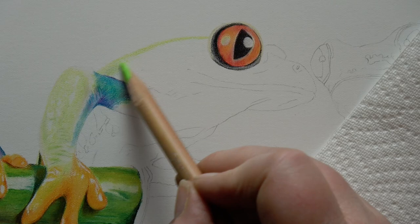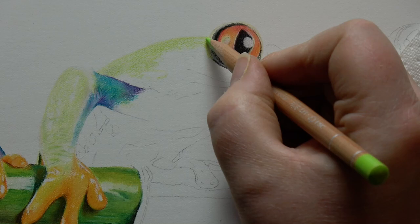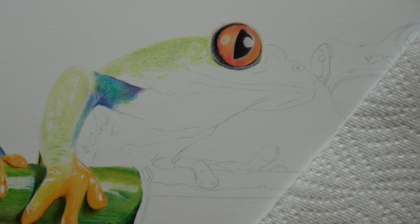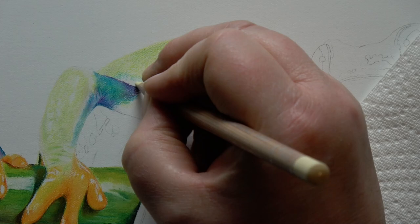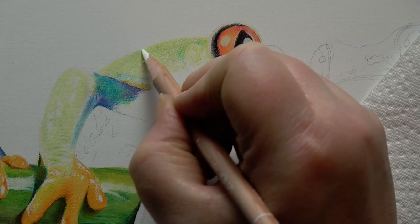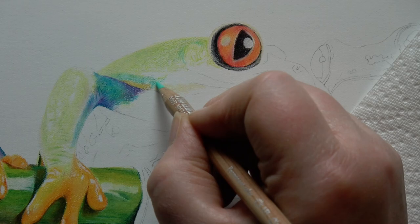So these are my two little tree frogs from a fabulous photo from Juanita Knowles. And there is a full tutorial over on my Patreon. So I show you step by step, all in real time, no time lapse or anything like that. And I talk you through how to create these. Now, you don't have to create them using the heat board. You can just use the normal conventional route of layering and burnishing. But I had my Icarus board and I've had lots of people asking me to do a bit of a demo on it. So I thought, this is a fantastic subject to test the Icarus board out.